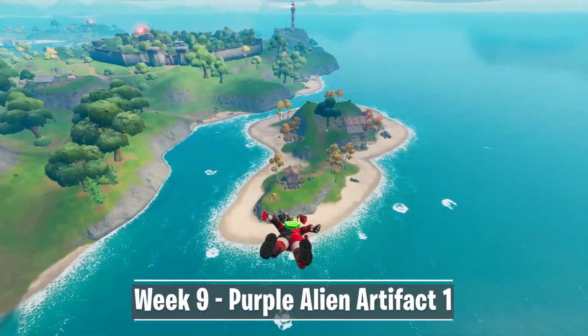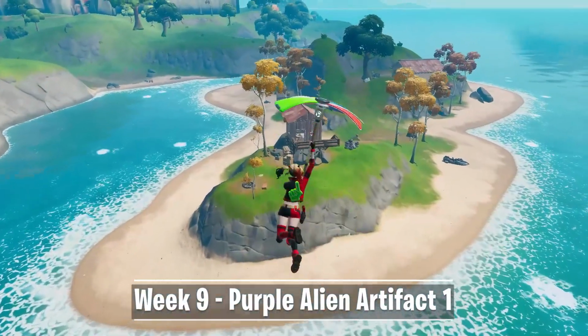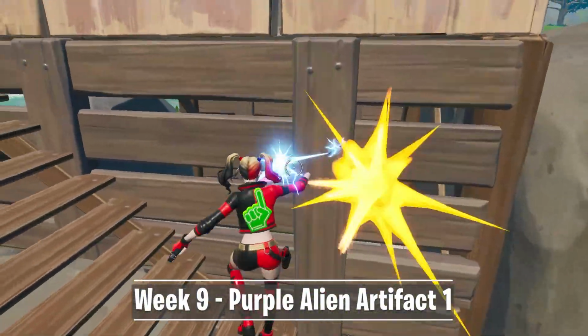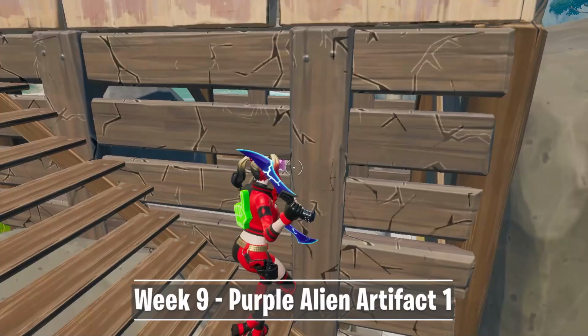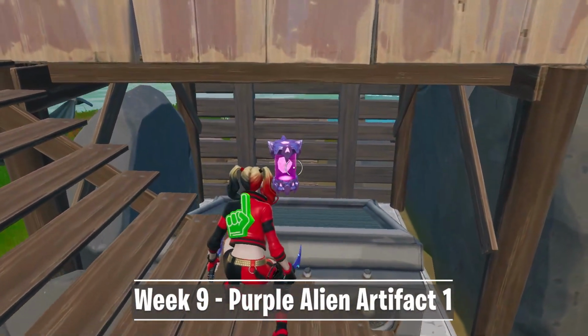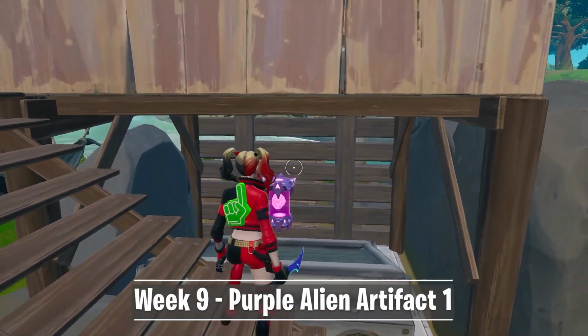The first artifact of week 9 can be found near the Remarkable Shack. It's on the island west of Craggy Cliffs. There's a hidden bunker under a small shack, also known as the landmark with a single question mark. To get access to the artifact you need to pickaxe your way through. It will be floating on top of the secret bunker entrance and add 4 small artifacts to your locker.